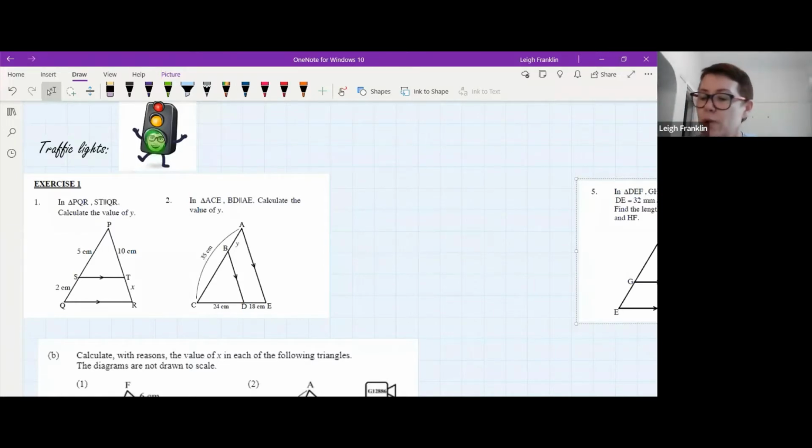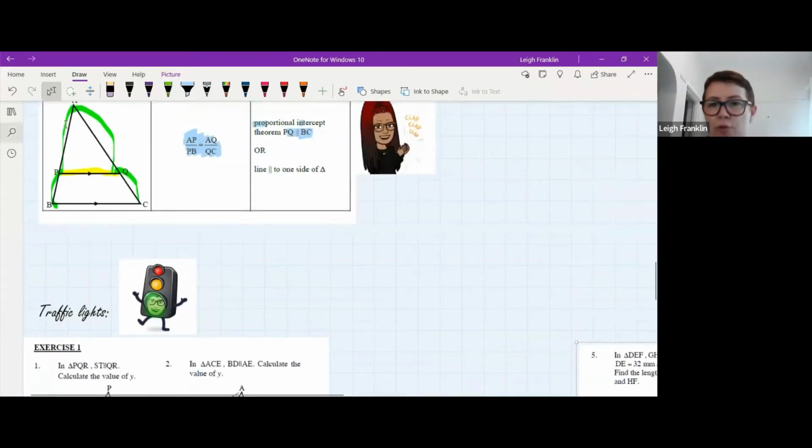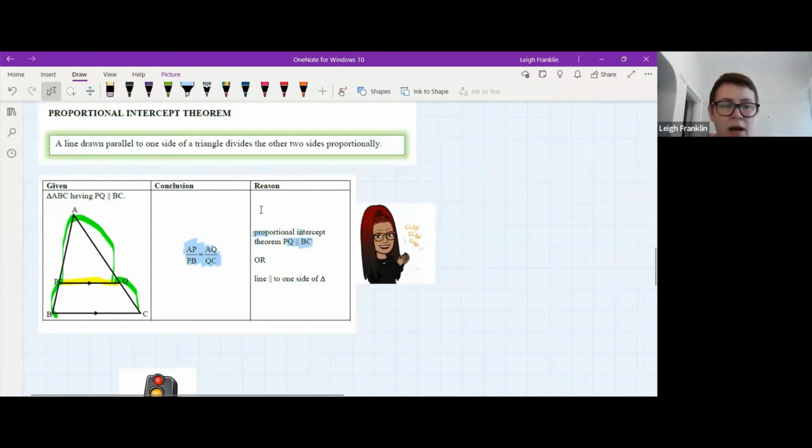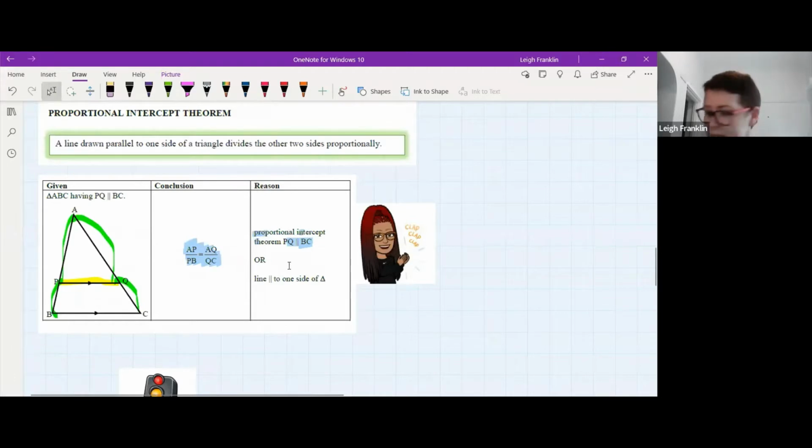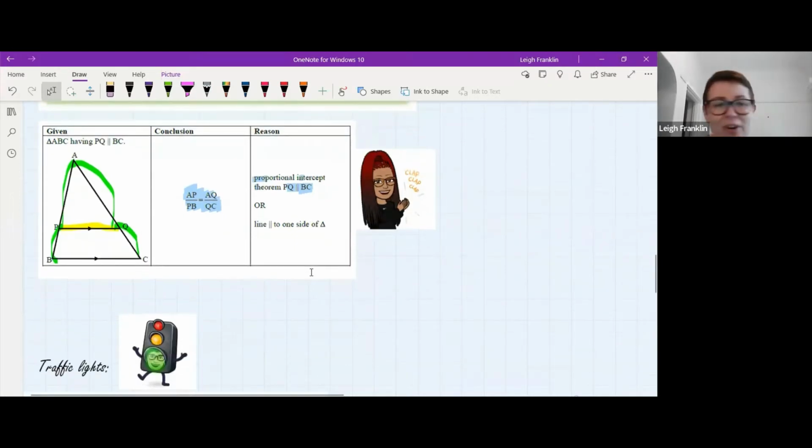Okay, so September, all I was doing was just running through proportionality intercept theorem again. If you look up here, I was just going through the theorem and saying, remember, it tells us that a line drawn parallel to one side of a triangle divides the other two sides proportionally. So in other words, PQ drawn parallel to BC cuts AB and AC into the same proportions. If we make a proportion statement, we then have to use proportionality intercept theorem as our reason. So if you are making a proportion, then you have to write next to it prop int theorem and name the parallel lines that are responsible for this proportion. That's all I had said. I hadn't gone any further than that.